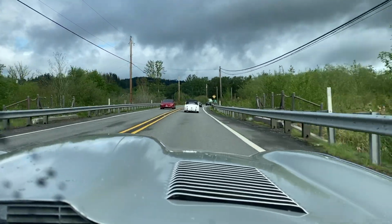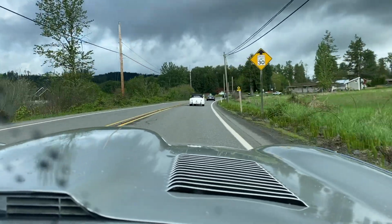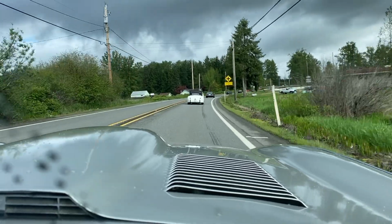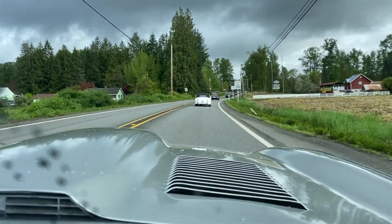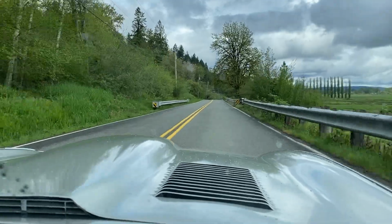We're following an XK120 drop head coupe. Other cars ahead of that is an XJS, and it's hard to tell what's ahead of that. Some more modern cars. Welcome aboard the E-Type rocket ship.